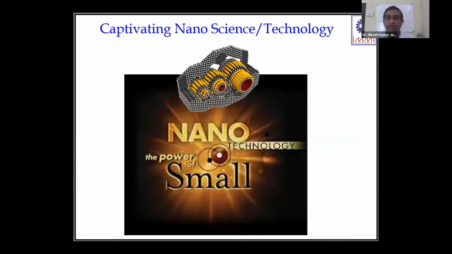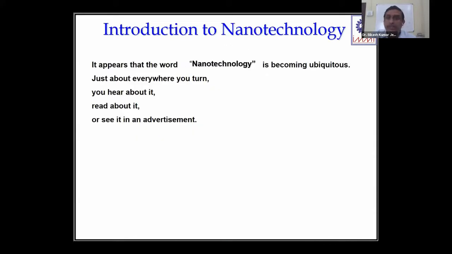But this is not new. A lot of information is already there. A lot of work has been carried out on how to develop nanomaterials, and they have been applied in different applications, which you can count from our day-to-day life, from our basic needs also. Nanoscience and nanotechnology are very powerful because they have very interesting properties, so we can apply nanomaterials to solve our problems and serve our purpose. Nanotechnology is very popular nowadays.